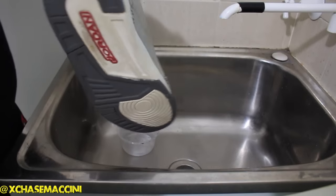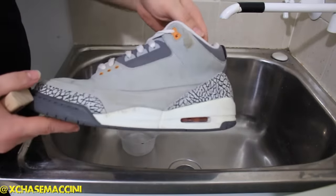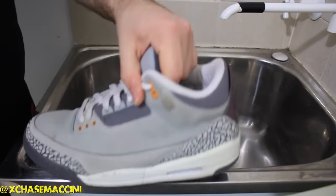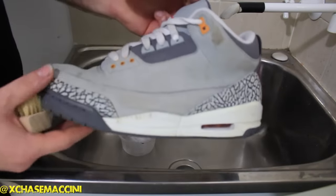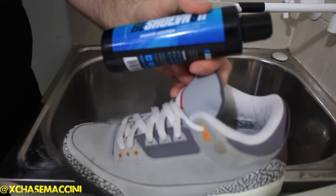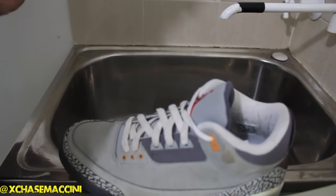Let's get going. All right, so now what I'm pretty much going to do is just give the shoe an overall clean. As you can see, like I showed you in the beginning of the video, this shoe is pretty dirty, it's pretty beat up. I'm going to be using Rejuvenator. I am not going to be using the laundry because this is a suede nubuck material and I really don't want to be throwing suede or nubuck into the washing machine personally. I know that Rejuvenator says that you can, but it's just a personal preference.